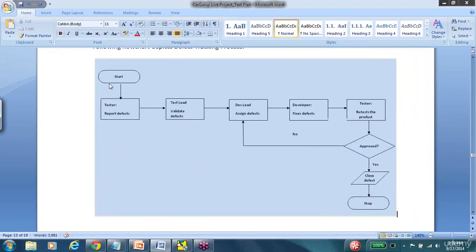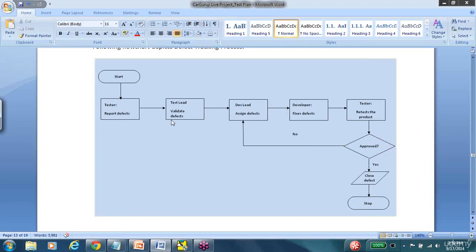Yeah. So once the defect is encountered, we assign it to the test lead. So the test lead will validate the defects. Now, see, team members, all of them will work on their individual modules, but that doesn't mean that team member A and team member B will not find the same defects. They might find something on the home page, which is probably common territory, right? So in that case, do we raise 2 defects for just one problem?